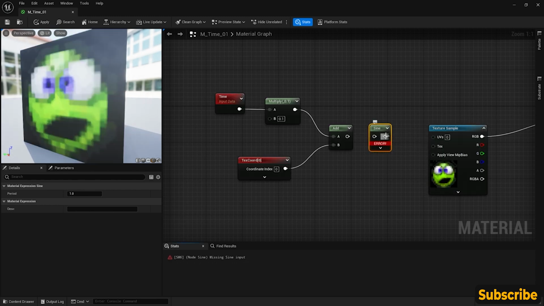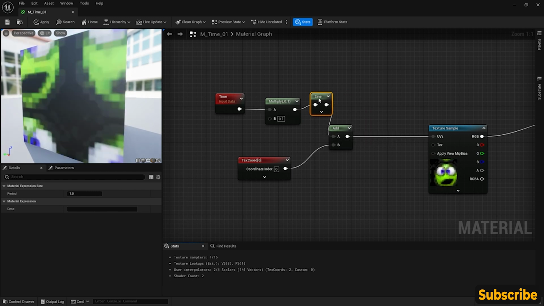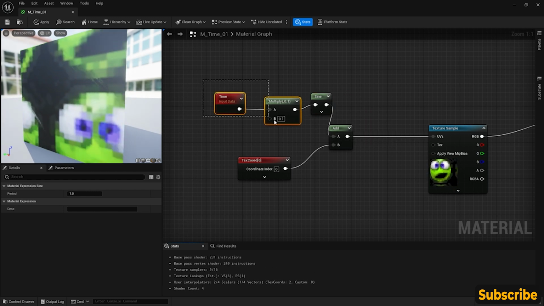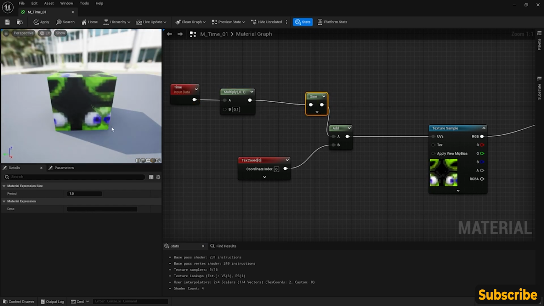If we do this before we mess with the texture coordinates, and we just do the sine of the information here, we can basically get a back and forth motion of our texture where it moves in one direction and then ping pongs back.